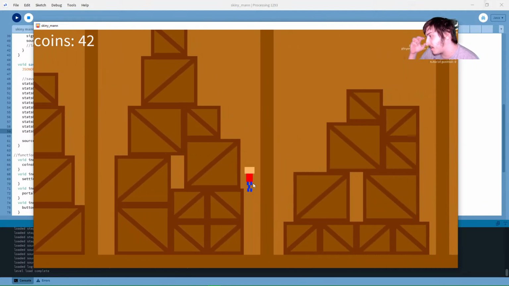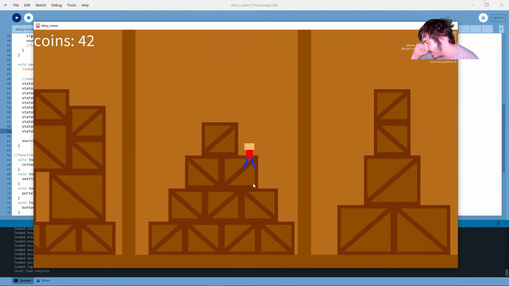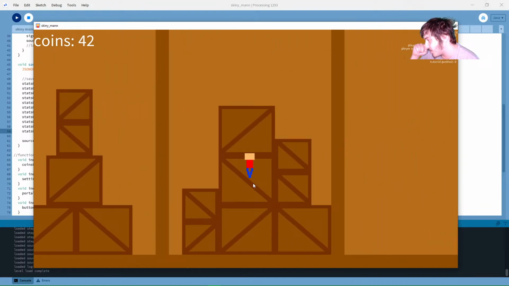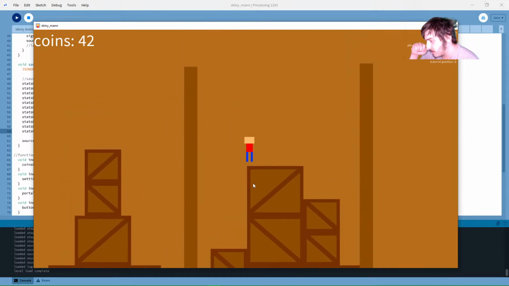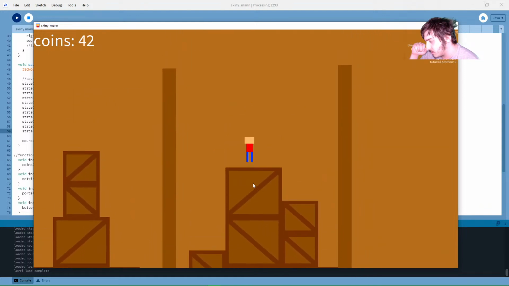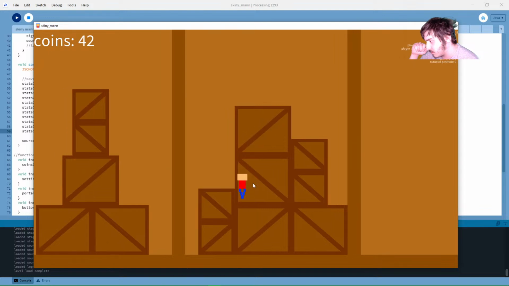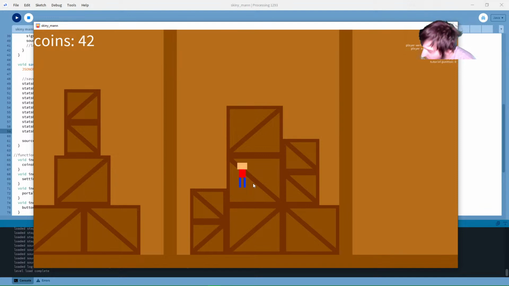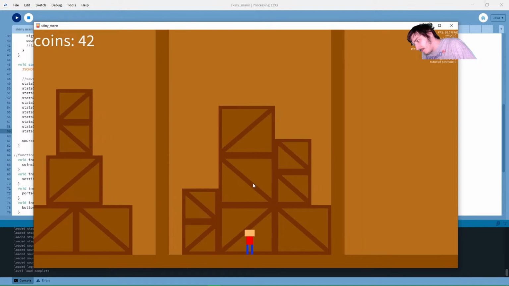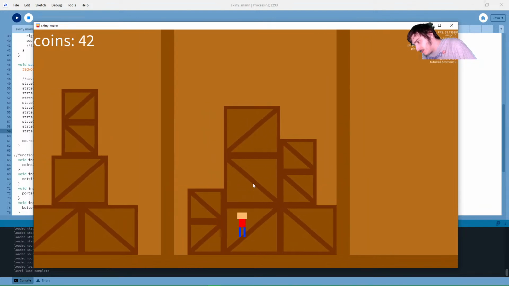Also, I can just comment on how large this ship is. Yeah, it is large. Oh, there's a solid crate in here. What am I colliding with? I am confused. Why am I able to stand on something specifically right there?